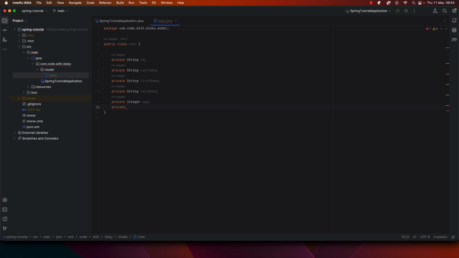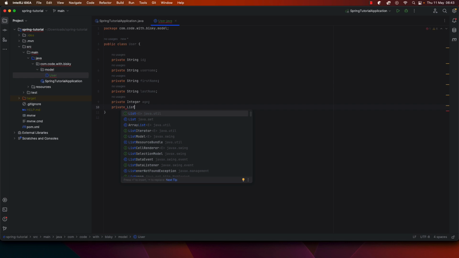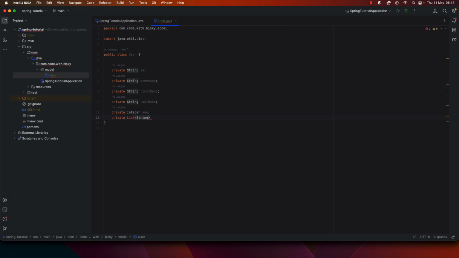Private list of string, import the list. These are our roles.